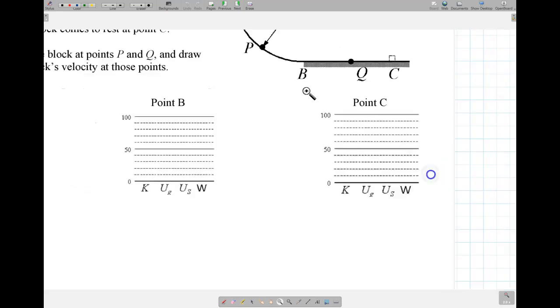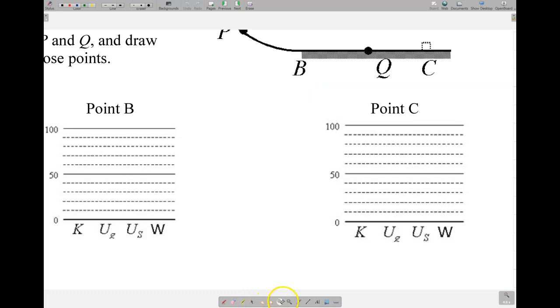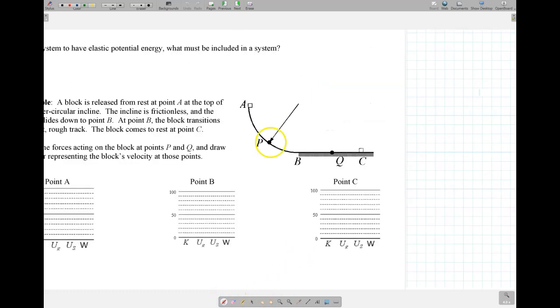Okay, so we'll start here at point P. At point P, we have the weight force acting down, and we also have the normal force acting perpendicular at that point. Because there is a normal force on a different plane, we would say the centripetal force for this situation would be Fn minus mg cosine theta. And that could equal m times v squared over r, right?